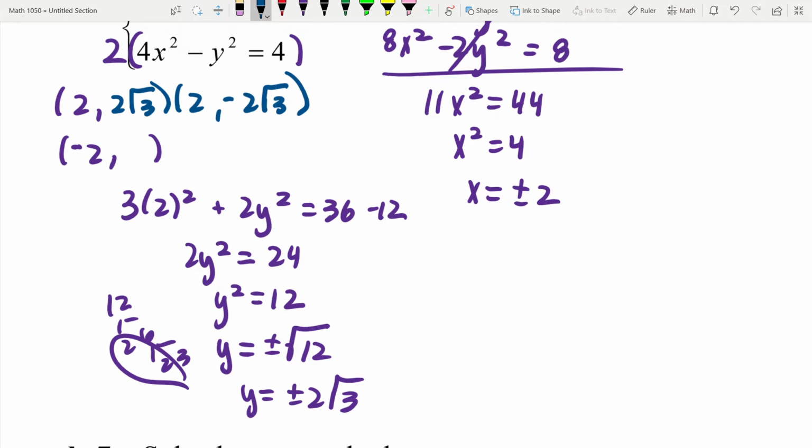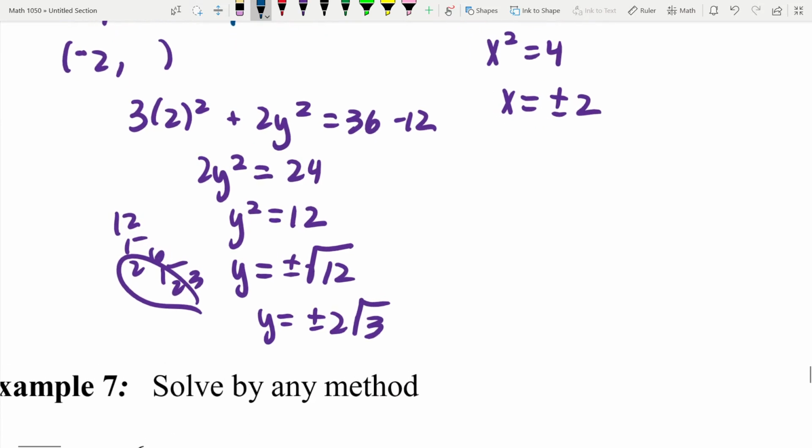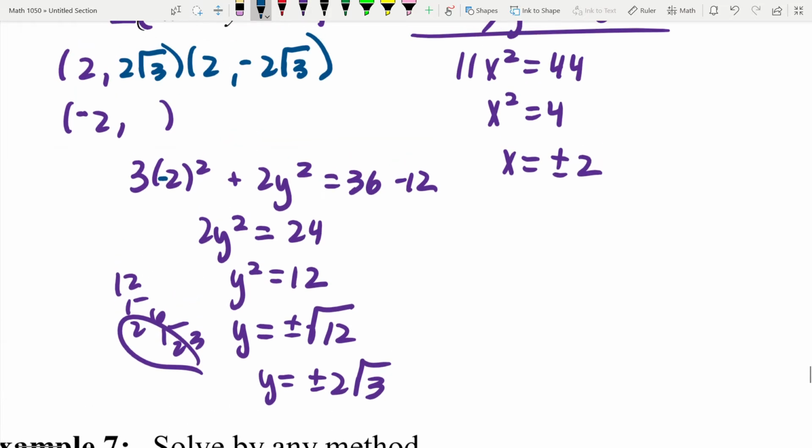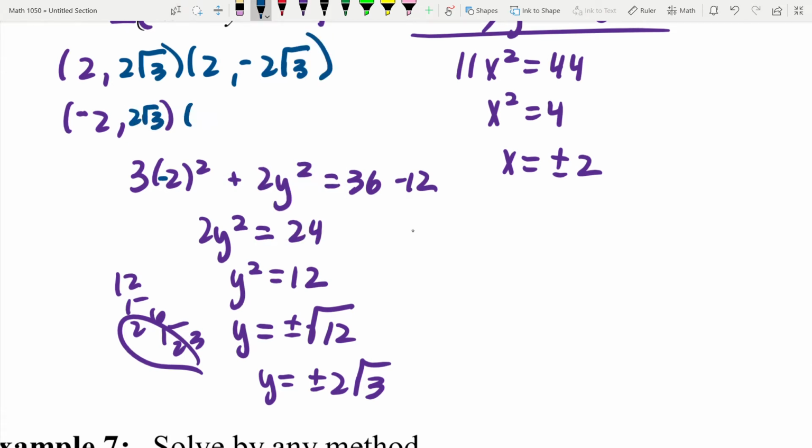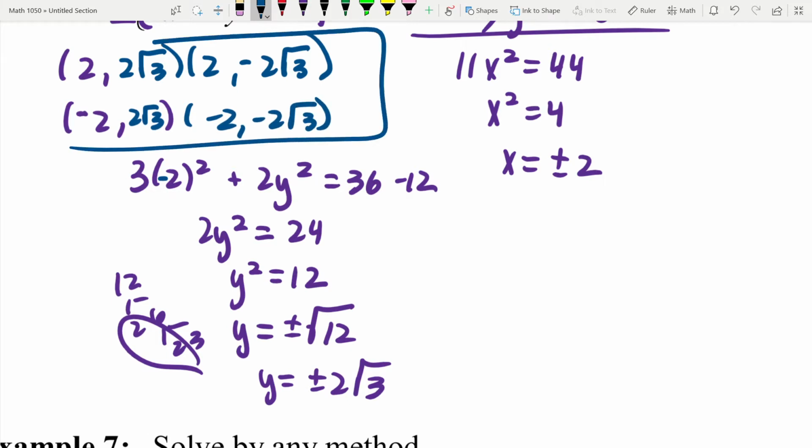Okay, now look at this. Everybody just look forward for a second. Look, if x was a negative 2, then I'd put a negative 2 right there. A negative 2 times a negative 2 is a 4. 4 times 3 is 12. Pull it over, it becomes a negative. Is it going to be any different? Yes or no? Talk to me. It's going to be the same thing. So this would be 2 square root of 3 right here. And this is negative 2 square root of 3. And I actually have 4 answers.